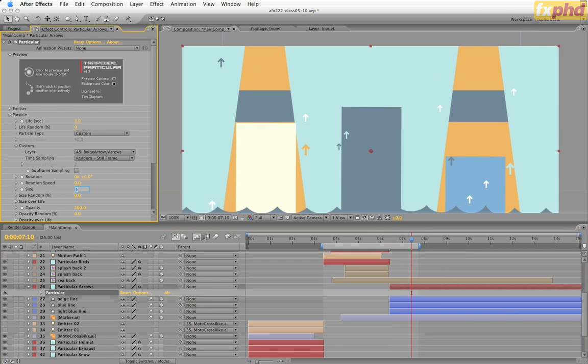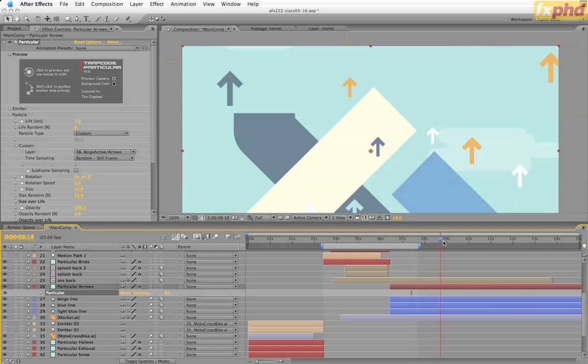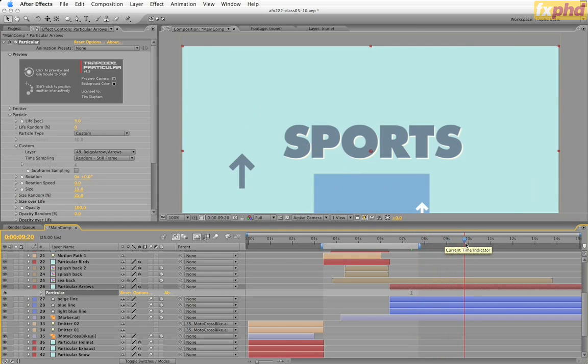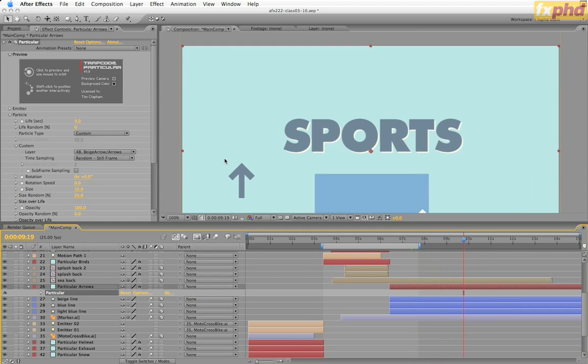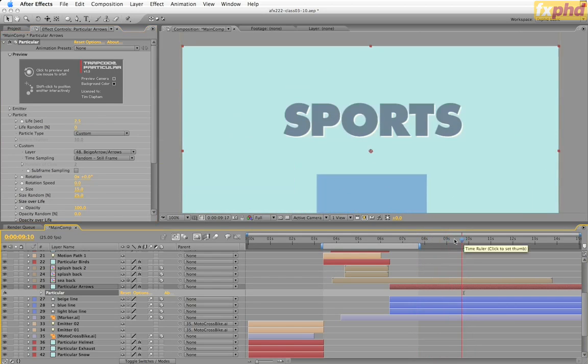And we can just go back and set the size. I think they should be bigger than that. And I think they should also have some randomness. If we scrub forward, see what happens as they come up to the logo. Okay, they need to die before that point, so they're living too long. So let's set the time to 2.5 seconds for their life. That's cool. So now I think what will happen is they'll just pop off.